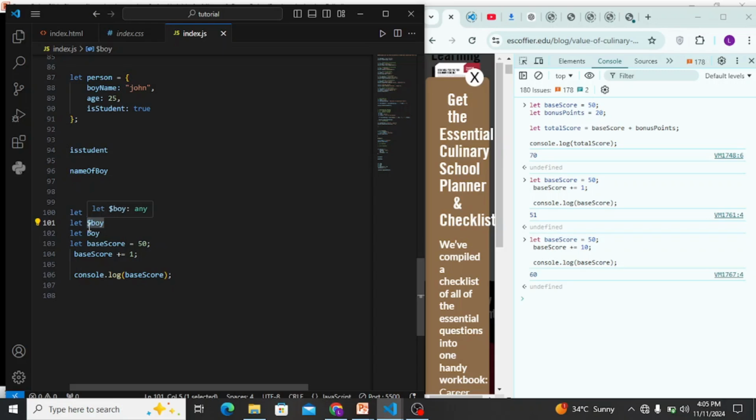If you have multiple words, no matter how long it is, although it is not advisable to use long variable names, like maybe you want to write a very long thing like name of boys absent in school, let nameOfBoysAbsentInTheUniversity. Guys, it is extremely long and absurd. So it's not advisable to make use of very long names like this.